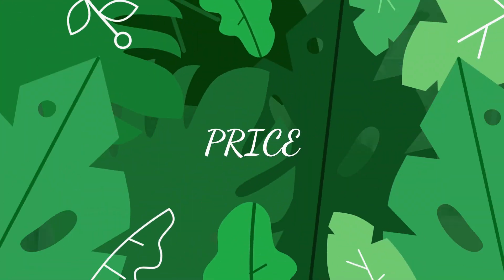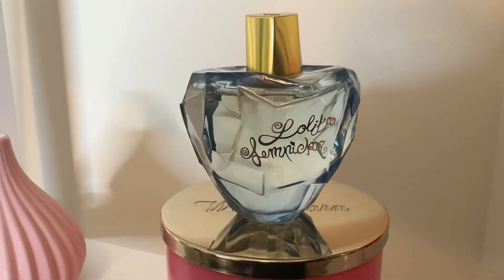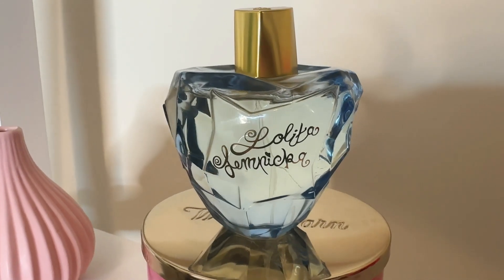Now let's talk about the price. I paid 50 bucks for this off of Amazon. I have seen it range from 30 to 50 bucks depending on where you're shopping. I've also seen two versions of this fragrance. This came out in the nineties and the fragrance was different from what it is now. When they relaunched it in 2020, the fragrance changed according to some of the reviews I read. I've never smelled the original, but this one smells beautiful — I can only imagine what the original smelled like.